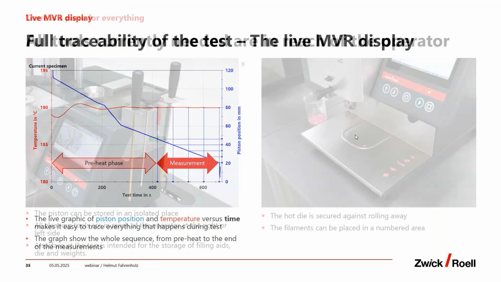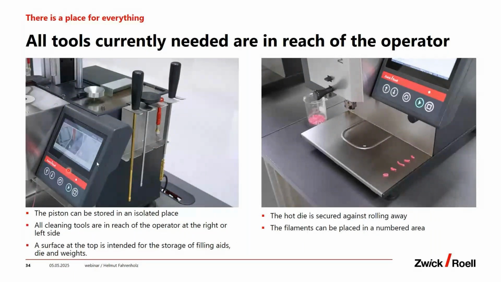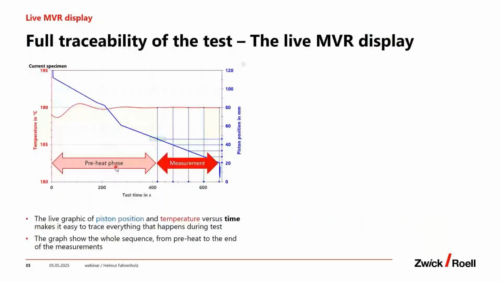Here you see that the machine is always equipped with a controller and some software, so you have a lot of functions already in this built-in controller. One of the main points is that we show the diagram I just showed before. You have the piston position and the test time, and on the red axis, you have the temperature. So during the test, you always know what your machine did, because you will have this graph. In the preheat time, you can see if the material was pushed or if the piston was held for a certain time in order to manage this preheat time.